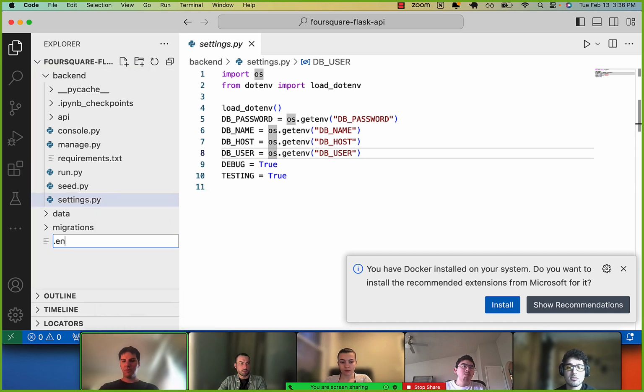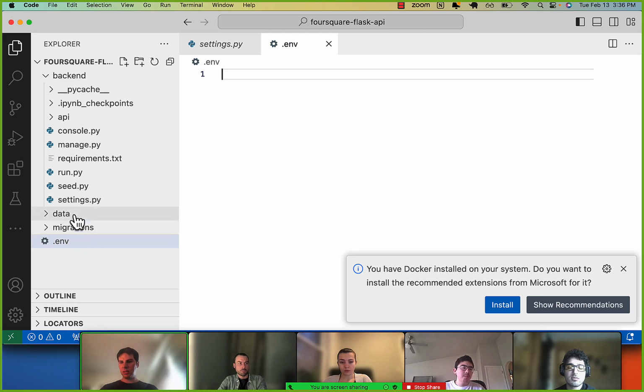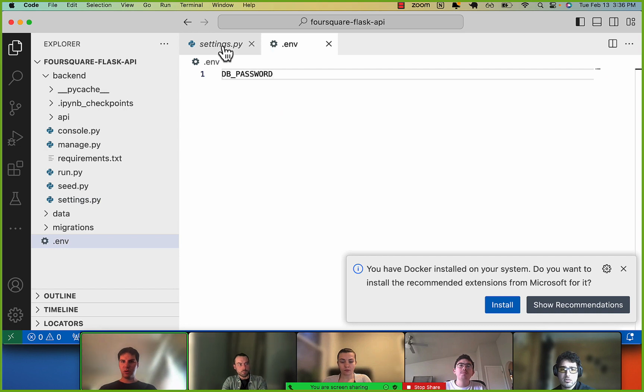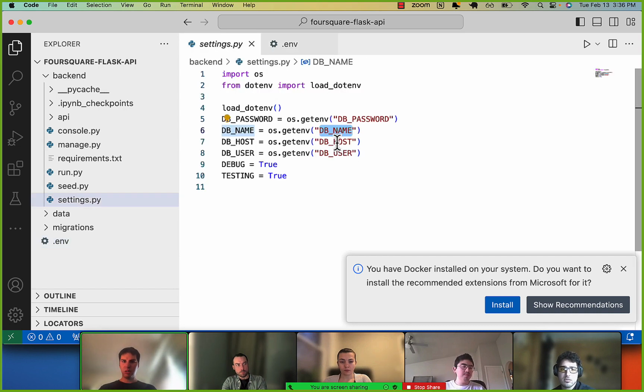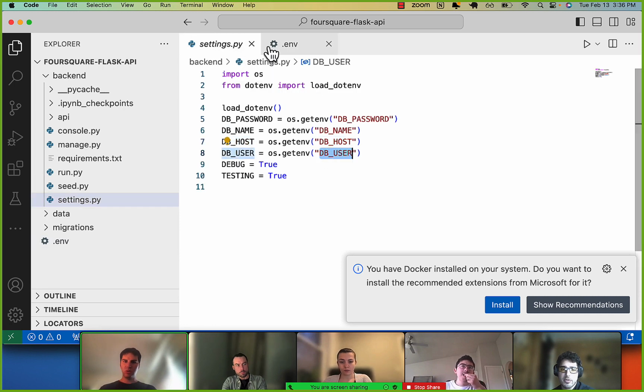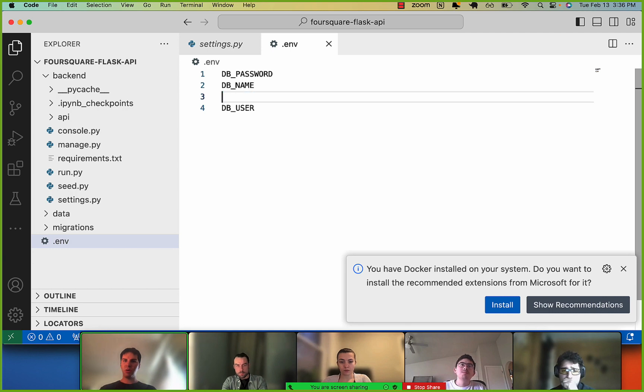I'll do .env, and it looks like it's at the same level to me. Basically we'll just start filling this stuff out. The database password, the database host, the database user. And basically all of this except for the host we know.